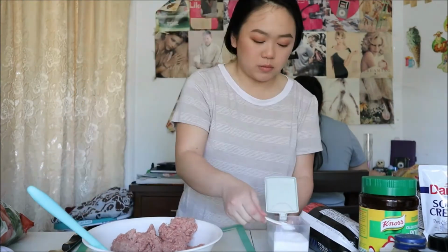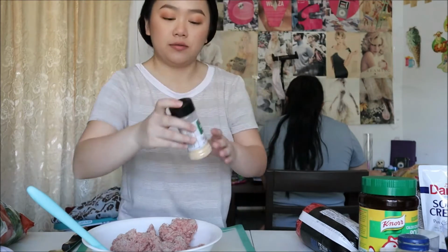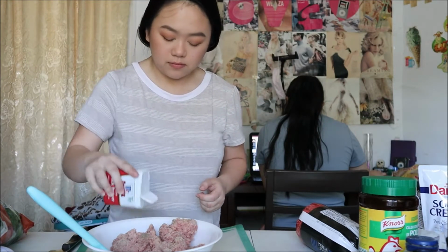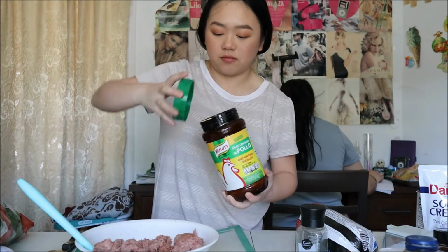And then we're gonna start seasoning it. I'm gonna put just a little pinch of salt. I'm gonna put in some onion powder. Some garlic powder. Some black pepper. Some chili powder. And some rosemary. Do people call this chicken stock? Because we call it chicken stock, or like my family. I'm just gonna add a little bit of this. Like that much.